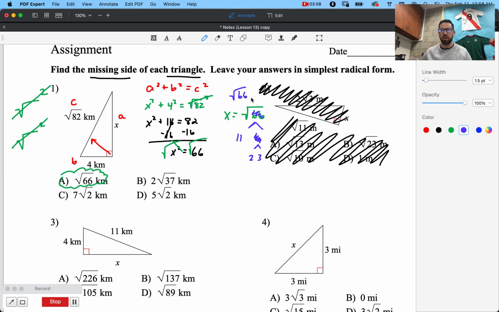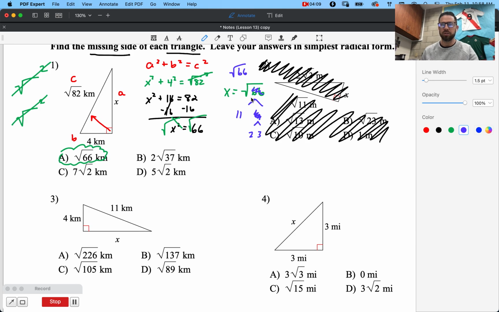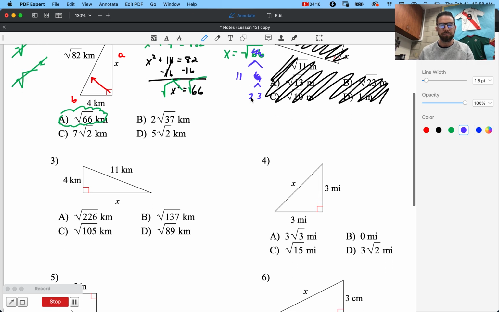Okay? So do you see how everything kind of came together there? It did. We have our Pythagorean theorem. We have simplifying radicals. We've got it all kind of coming together. And this is when I really start to love math because there's just a lot of stuff you have to worry about, you have to be concerned about, but just minimizing mistakes. We don't want to make mistakes, right?